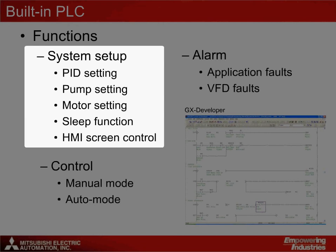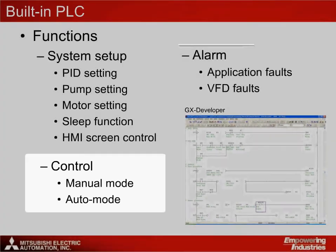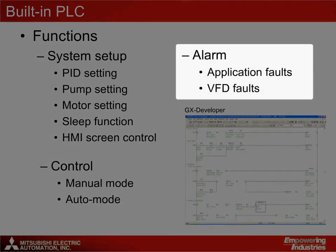The program also handles the control method — for example, switching between manual and auto mode. Manual mode means that the pump will respond to operator commands, whereas auto mode means the pump will complete pump operation automatically, carrying out PID control to sustain pressure along with diagnostics to make sure the application operates in a safe manner. Finally, the alarm functionality is also a highlight of the solution. While most VFDs can handle alarms internal to the product, the A700's built-in PLC can also handle and diagnose faults from within the application solution — for example, monitoring if the pressure sensors become detached, or checking if there is no fluid flow within the pump to avoid motor burnout.